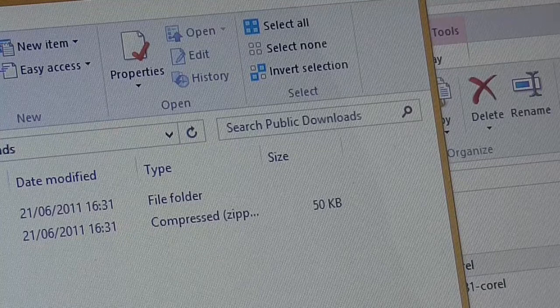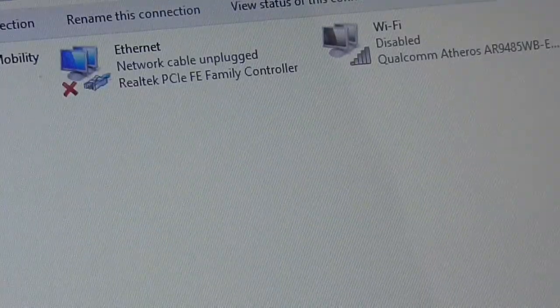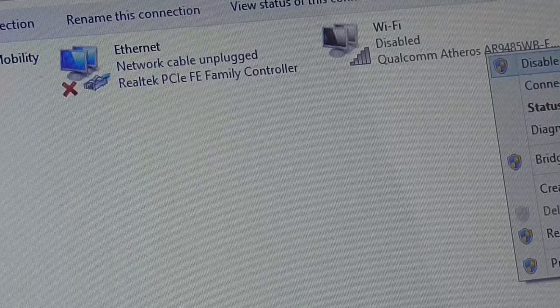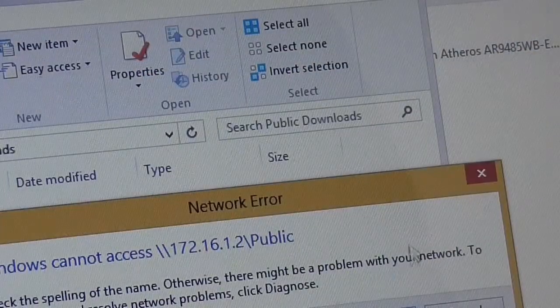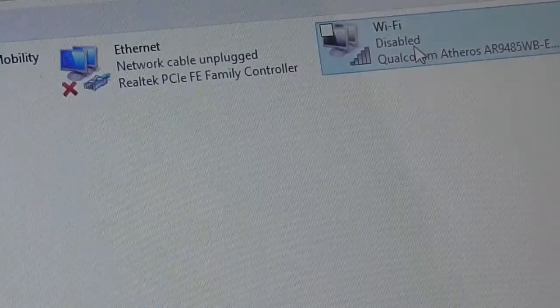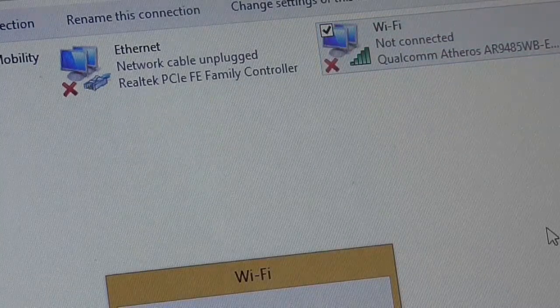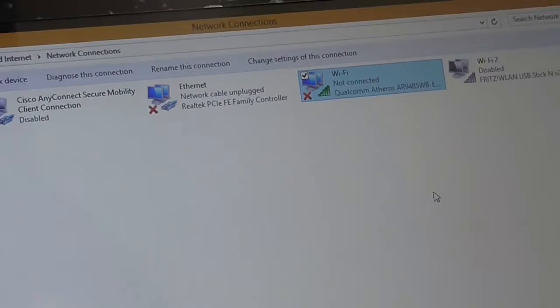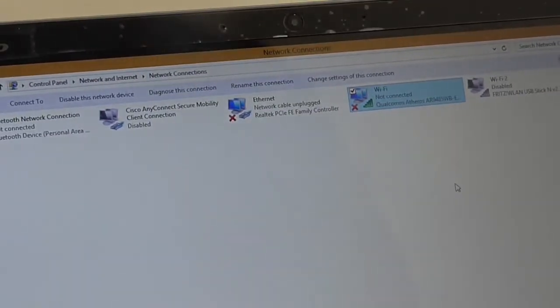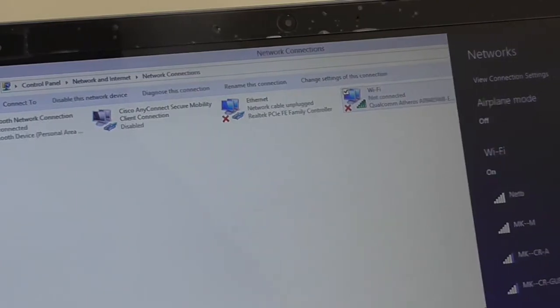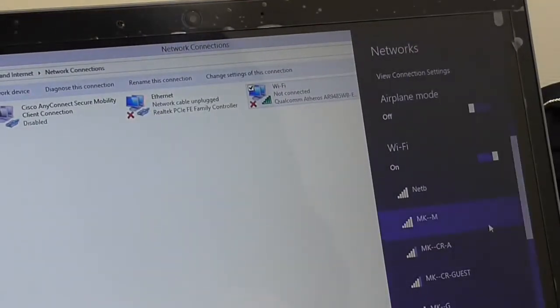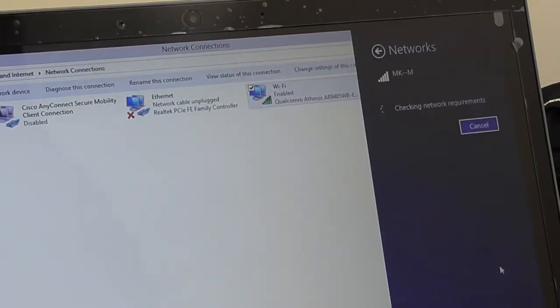Now I will disable this card and show you the built-in card, how slow it's going to be. Let's disable this guy. And I will enable the built-in card. It's not a bad laptop, it's a Windows 8 Lenovo laptop. Pretty decent laptop. Still, in most cases, built-in cards are not good. Unless you go for a business laptop, then the cards are better. Again, the same SSID, and we'll do the same test.